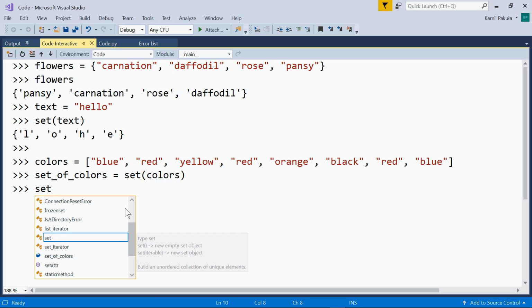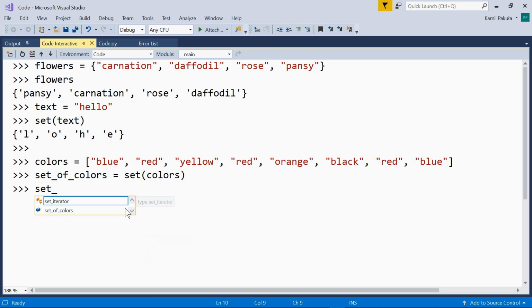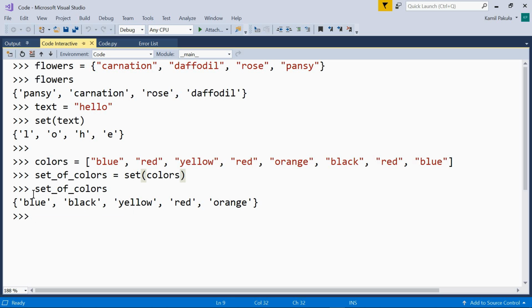And this is what we get. And again, this time also each element occurs only once in the set. So although we have double or triple elements in the list, like here, blue and blue, or here, red, red, red, there's only one blue and one red in the set.